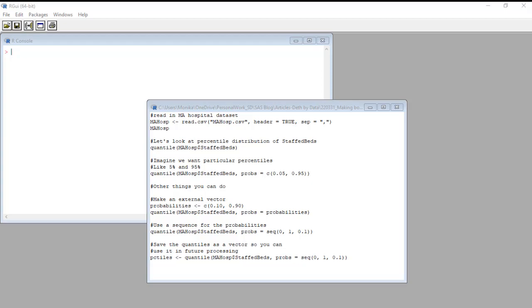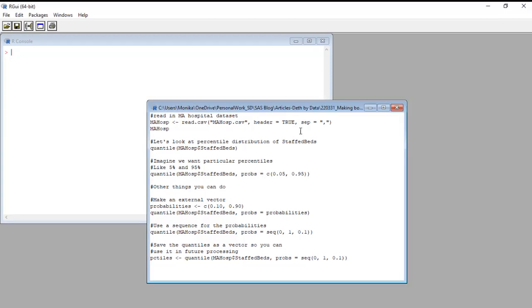So I added this code on GitHub to the area where I put the box plot code. You can click on the link in the description to the video to go to GitHub and get the code and the dataset. So if you watch the box plot video, you'll know that I took data about Massachusetts hospitals, that is public data, and I made this little data set called MAHOSP. This has our continuous variable in it that we are going to find percentiles of. Let's run this read.csv code and import the data set into R, and then I'll run the data set so we can look at it.